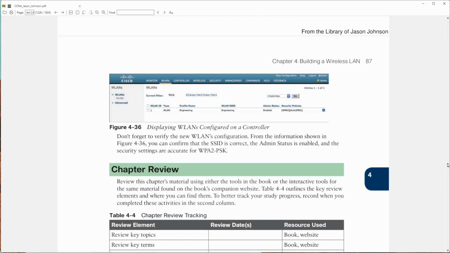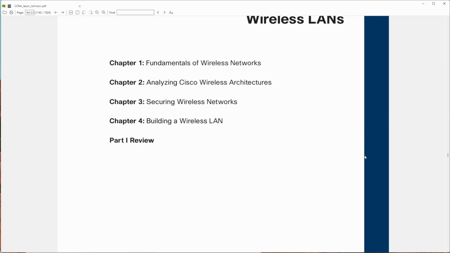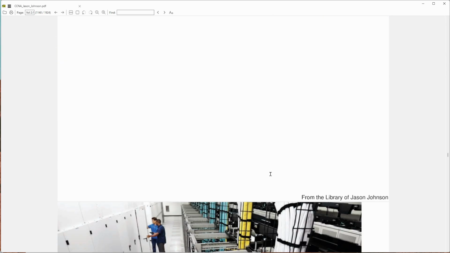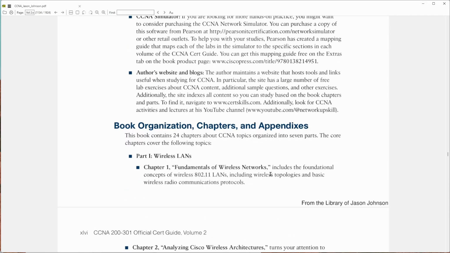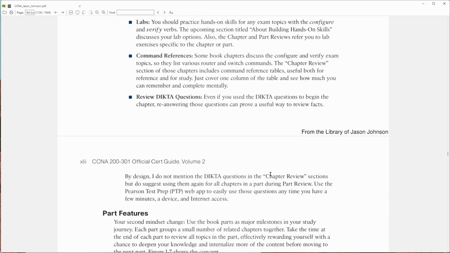I swear though, before, on the left there was in the menu something we could click on. When I say we, obviously I mean I, but theoretically somebody might listen to this at some point. So there's volume 2.